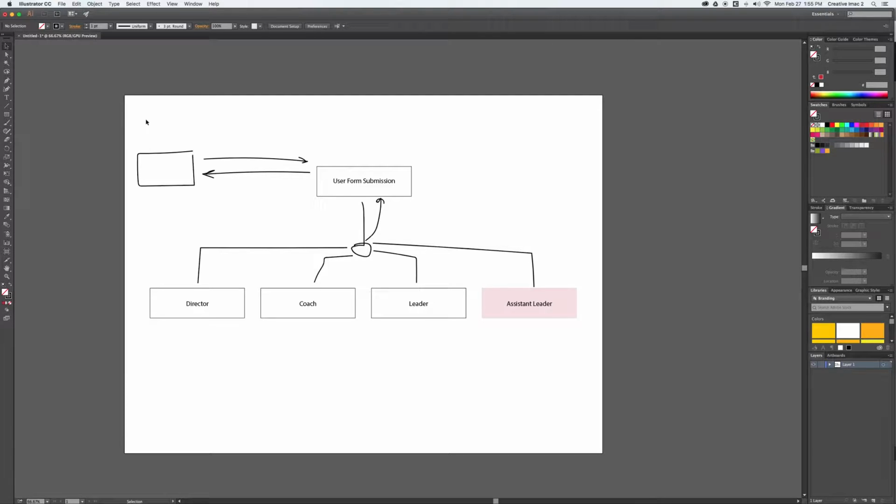This is a great tool just in case if nothing happens down in this area, that this at least is available. So it gives the user a second reach if they need to, if they have a further question or if they need more things or maybe they have a special situation. We're going to keep that in mind. But I want to talk about kind of what these areas are down here. So as you can see, assistant leader is red, and the relationship here is really specific. But we're going to get to those guys in just one second.